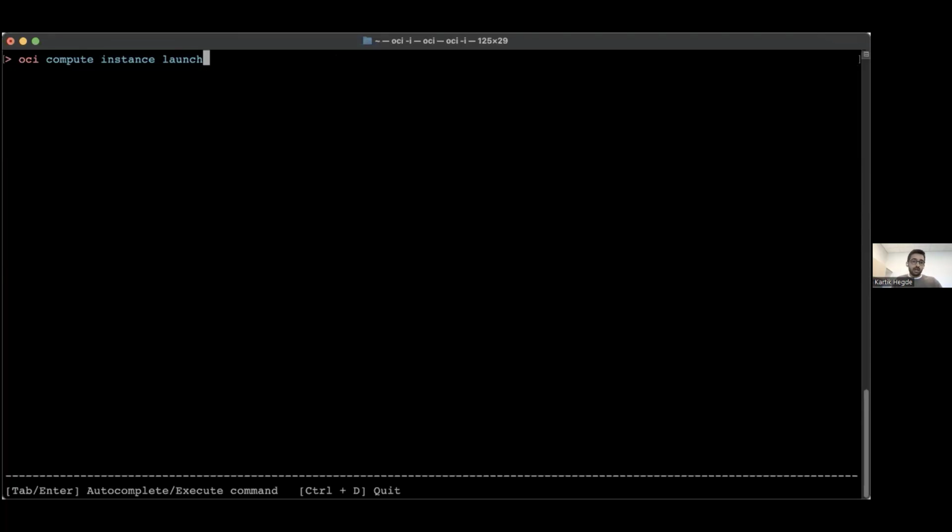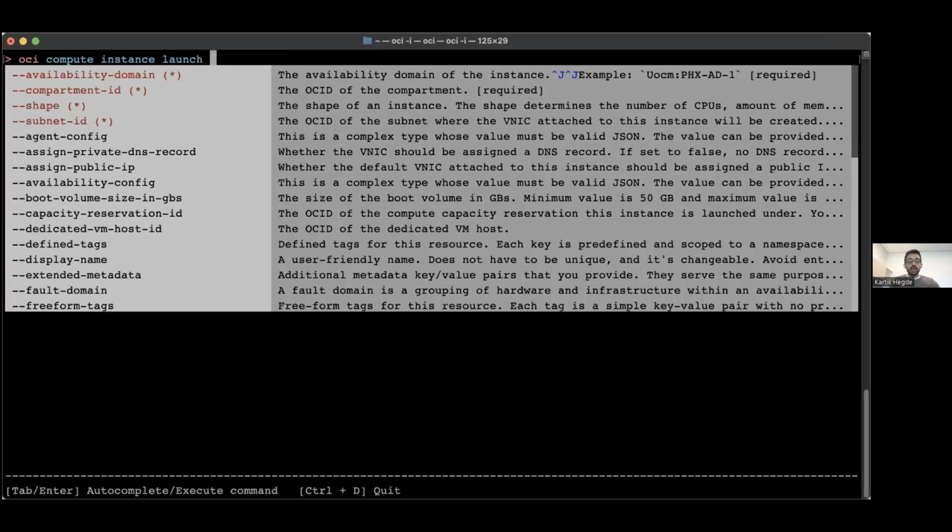Now, the last step that remains is to provide various parameters or options to this compute instance. So what I do is I hit space. Now I see various options that I can provide for compute instance launch. As you can see here, there is color coding. There are 4 parameters that are marked in red and the rest of them are marked in black.